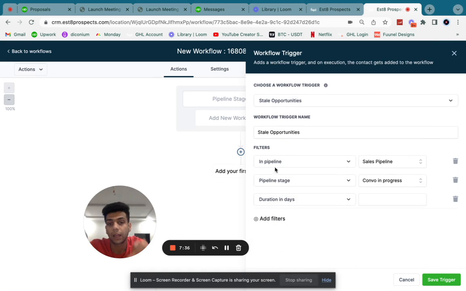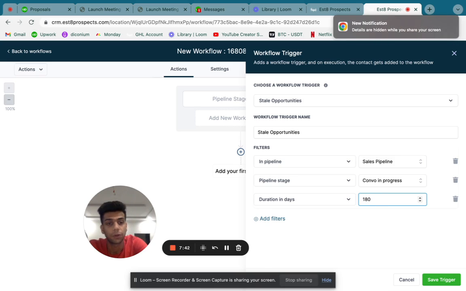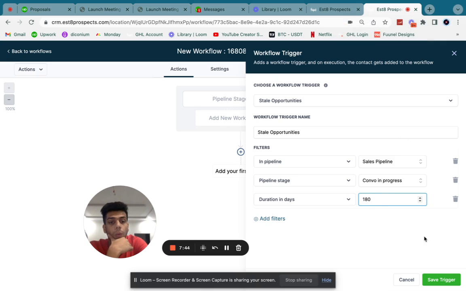We select the pipeline first, then the pipeline stage, and then we set up the duration. Let's say I set the duration to 180. Here I'm telling the workflow that whenever a lead in the sales pipeline in the convo in progress stage is there for 180 days, then perform this action.